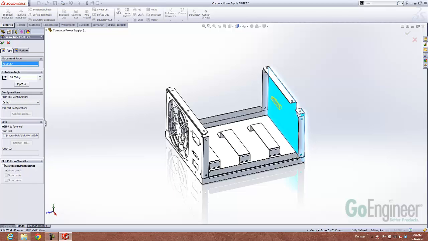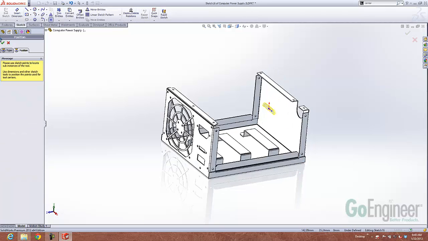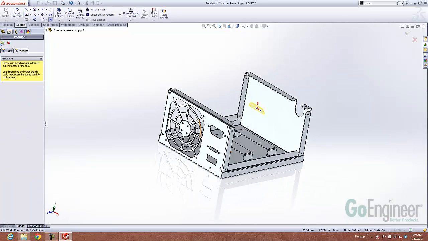This little link function, what that does is it actually links it to the form tool. So if I change the form tool, it will change it in all the parts where that form tool is being used. If I uncheck that, it breaks that link. So if I change the form, it won't change this part. And of course, I can go into the position tool. We introduced this last year, and I can come in and just place points wherever I want to see the louver. I can line them up.